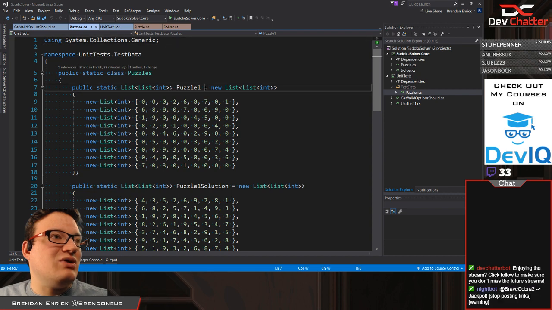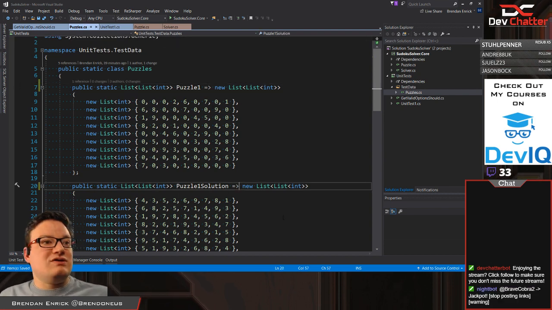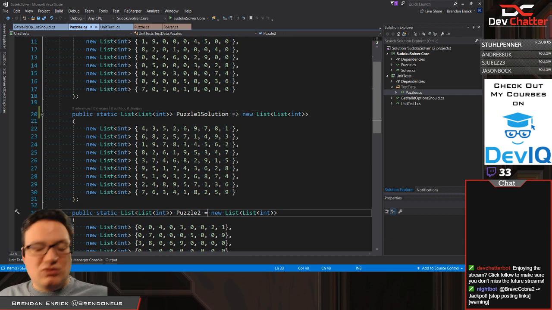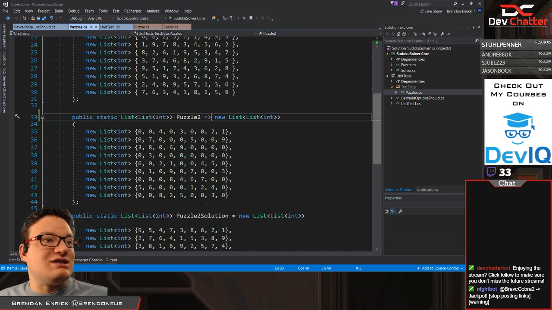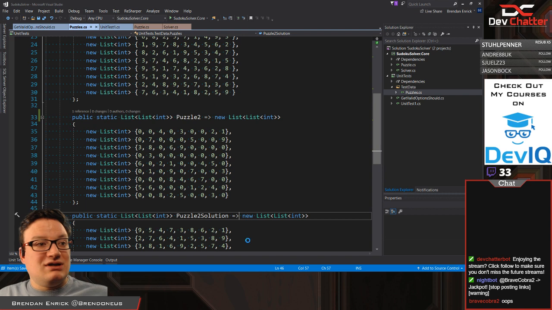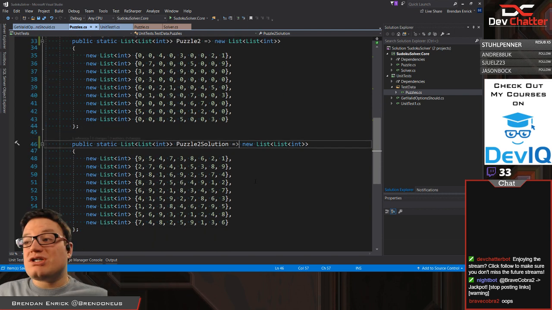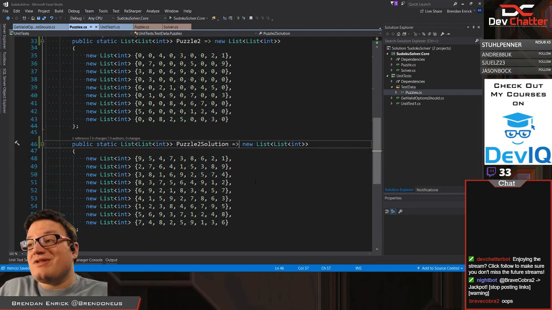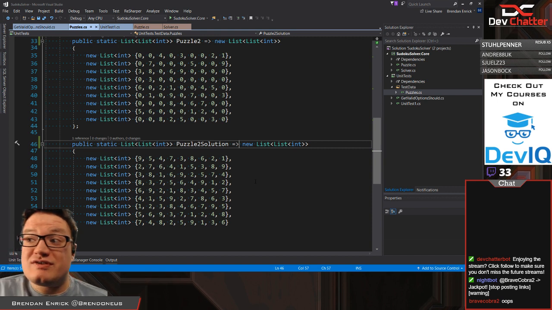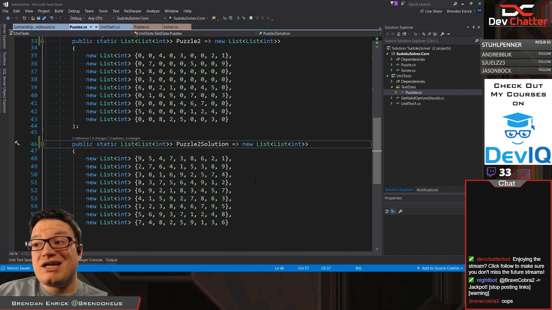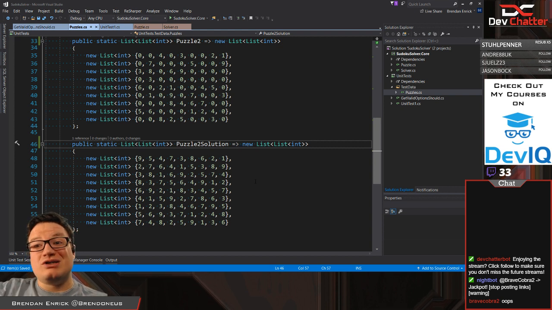I am going to, so let's do this. Okay, so here's the quick change I'm making real fast. You all might notice that I am adjusting these fields to instead be expression-bodied members. So these are called expression-bodied properties, and essentially what I did here is I made it so that these are getter functions that when you call them, just return back a new version of the data.